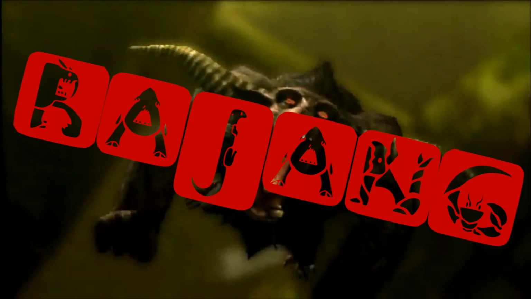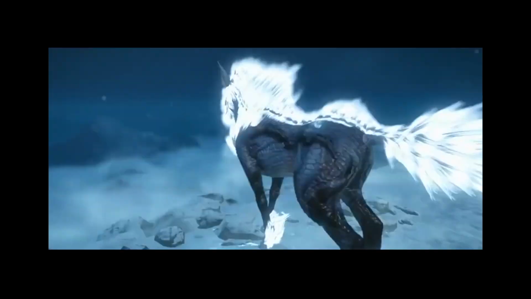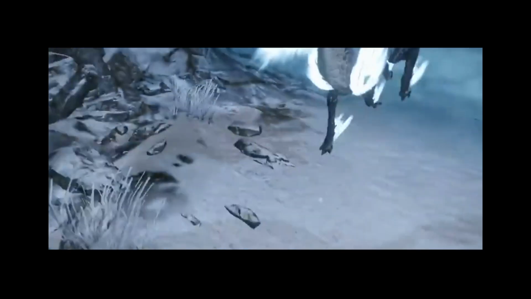Many people consider this next monster one of the hardest monsters in the series. This mon is called the Rajang. So tasty! It's a fanged beast, it's thunder elemental, it's weak to ice, and again, it can be found in almost any habitat. This monster is so mean, it's basically known for hunting Kirin.